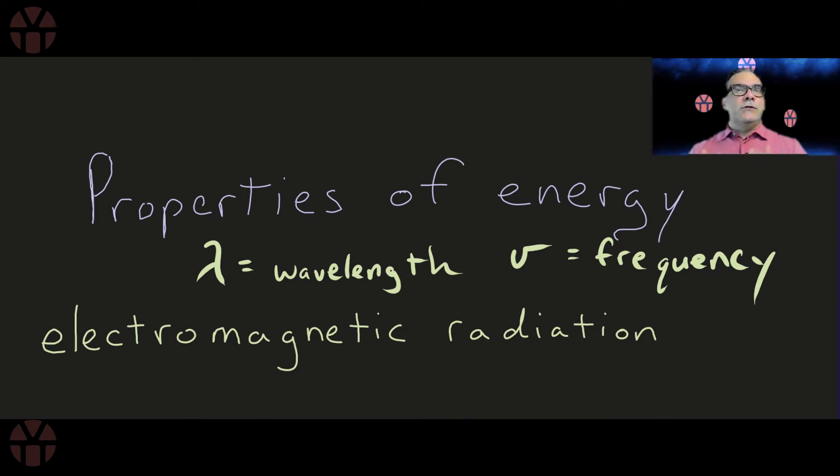But we can't necessarily use something like wavelength to describe my textbook. I can't use something like frequency to talk about the frequency of the table that I'm at. That doesn't make any sense. Instead, when I talk about matter, I would usually use terms like it has a certain mass or so many grams, it has a certain hardness, it has a certain feel. Those are terms that I would use to describe matter. For energy, we would use a completely different set. Now, why was this critical and why was this important? Because scientists in studying the universe or natural world around us had started to realize that it seemed to fall into like two separate categories. We had matter on one hand, and on the other hand, we had our energy.